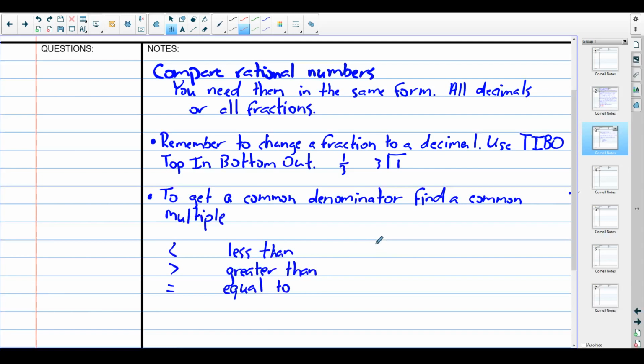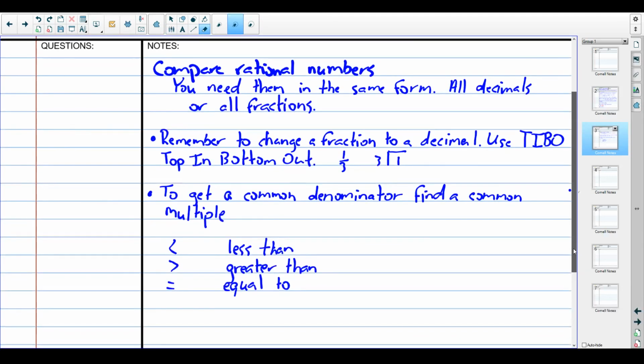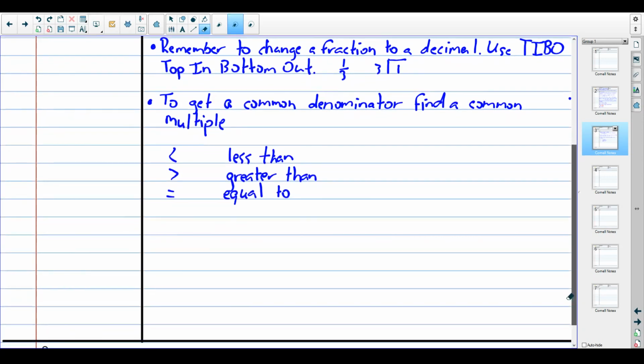If you look at a problem, like let's say we have 2, some symbol, 3, right? You would just read it and think logically, what's true? We say 2 is what to 3? And hopefully you say, it's less than. So this symbol has to be less than, right? There you go. Okay. So that's really the end of the notes. Then we just got a couple of examples to do.